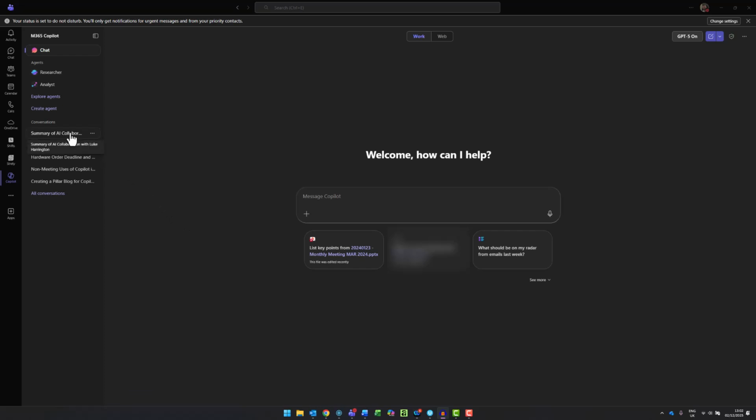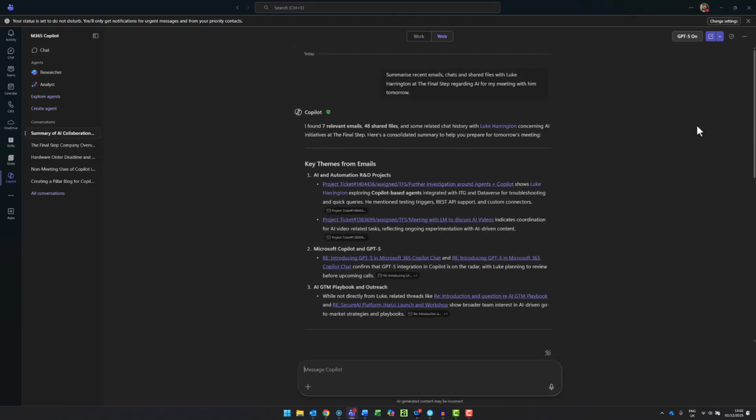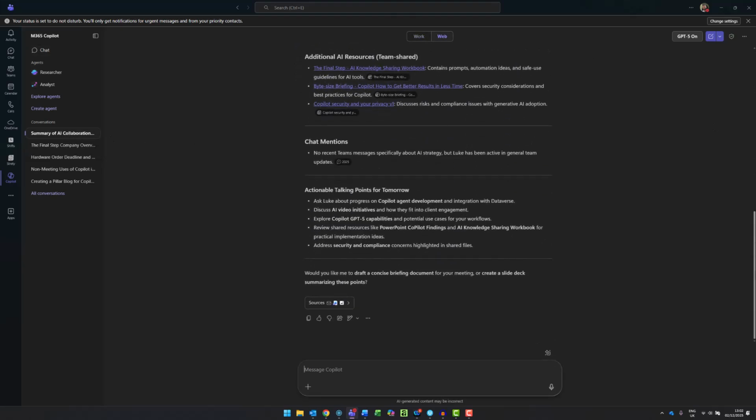Open up your Copilot chat where you ask for the summary on recent comms and shared files. From here, you could ask Copilot a simple question like, "Make me a meeting agenda based on this information." However, you'll get a much more effective agenda if you provide a little more context. This context can be anything from a few ideas you want to discuss, perhaps even based on the initial research, to next steps you've been given by a manager and need to discuss.